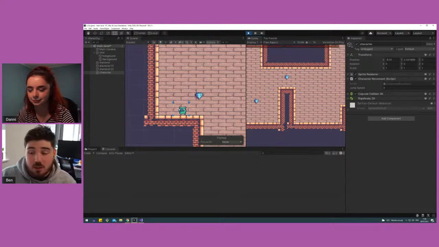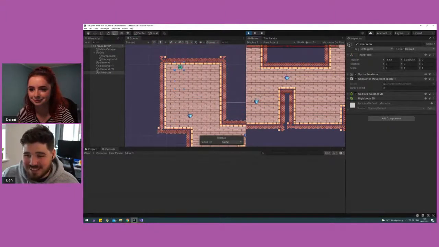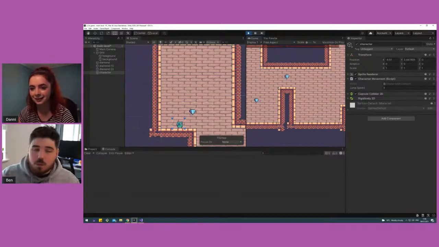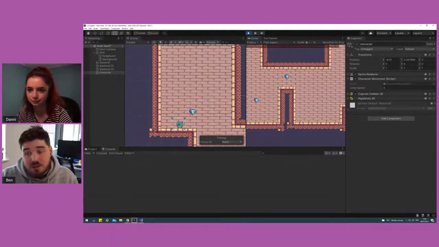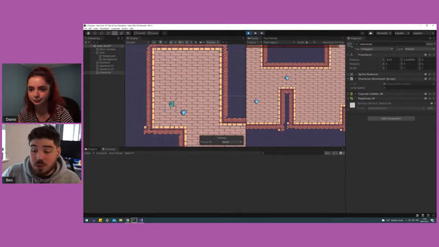One thing you might notice, though, is I can just jump continuously. I could constantly jump upwards, right? And as you can see, it's actually reacting with the environment. It's hitting this wall and coming back down. So this isn't much of a jump. It's more flying, because we only really want to be able to jump when we're on the ground. In the interest of time, we're not going to cover that today, but later on we're going to polish this and make it a lot better, and improve this character movement. But at the moment, we're just going to leave it like that because it's easy to understand.